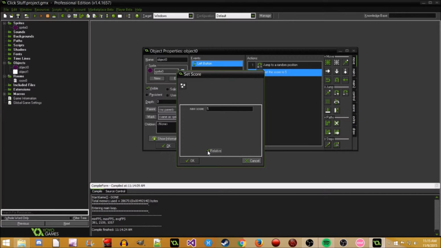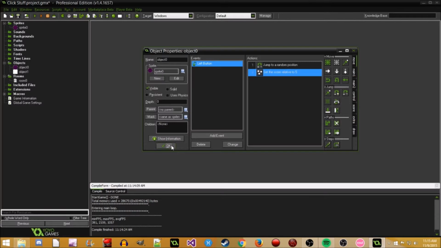That's all relative does, and that's basically as simple as it's going to be. It's going to take what's currently there, so if it's 0, it'll say set it to 5, and since we have relative selected, it's going to jump up by 5. And when we click it again, it's going to see that it's 5, and it's going to increase it relative to that value, so it's going to add another 5.